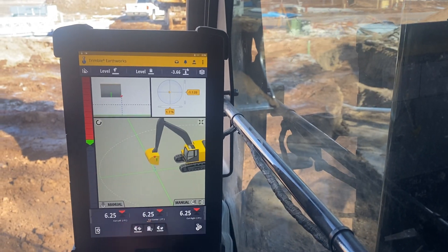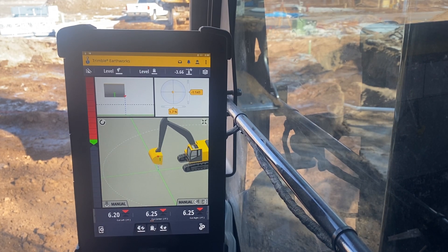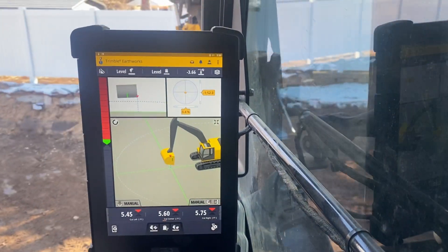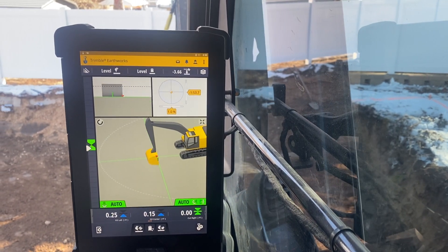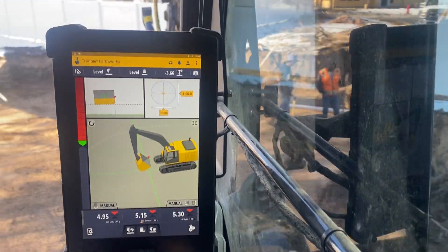This system is really good — it works well for 3D and for 2D. I have two machines set up like this. Return on investment for us is right around three months on a 2D system, just because I can utilize my guys somewhere else. I'm not trying to fire guys or get fewer guys — I just want to utilize them in the right and most effective way. That means keeping them with our crews and keeping them busy so they can provide for their families.